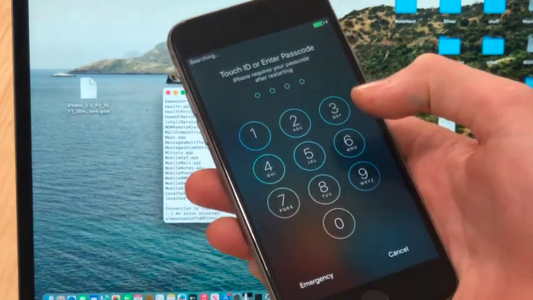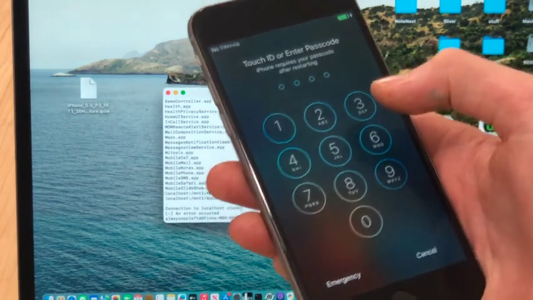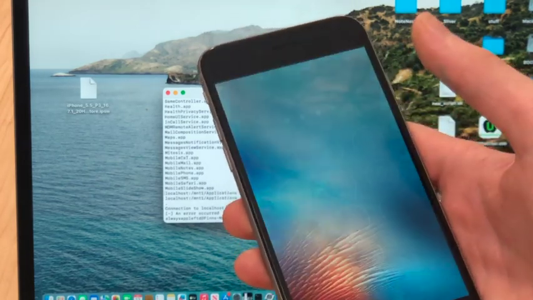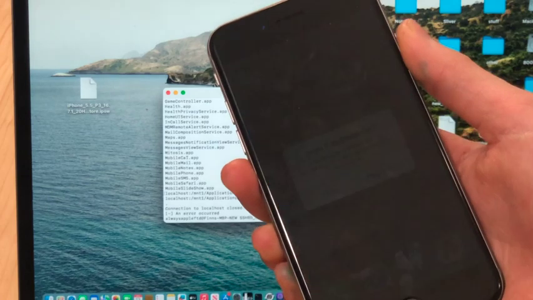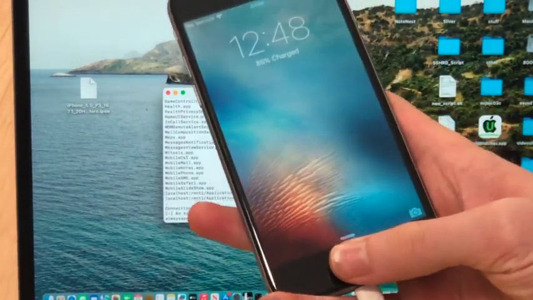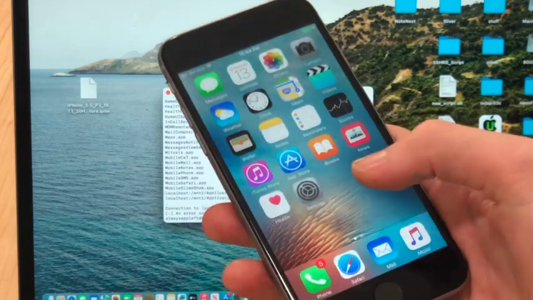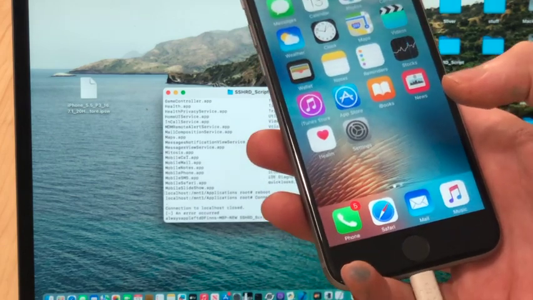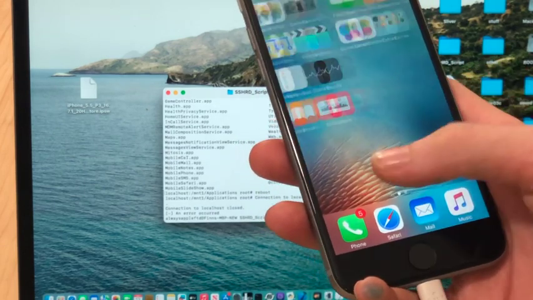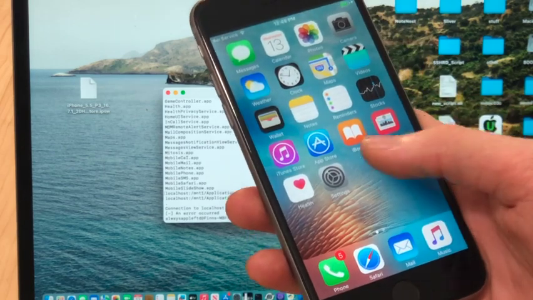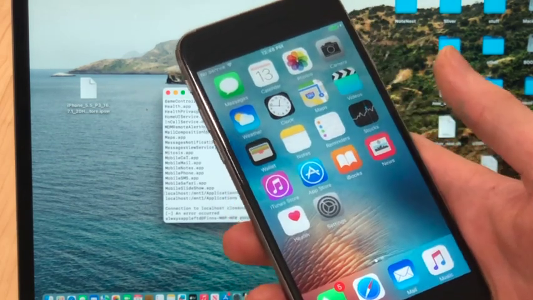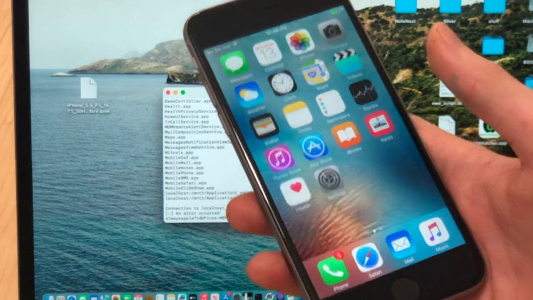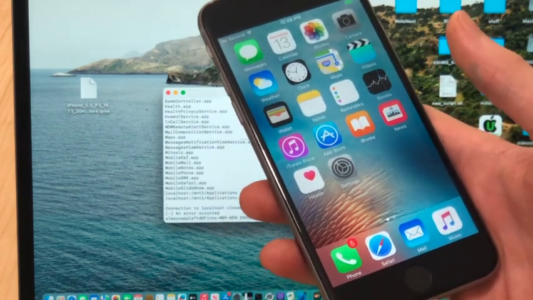Now, you might be wondering, why is there a passcode on here? You should never ever see this passcode screen when you delete the setup.app. The only reason this is here is because I set a passcode on this phone before, and you might notice that also the Touch ID works to my finger. And the reason for that is because I set up this phone previously with all my details, and then I put the setup.app back in place for this video, just so that I could show you. So that's why I have Touch ID set and the passcode. But there should 100% not be a passcode, and it should be a completely wiped and fresh device once you're done with this process.